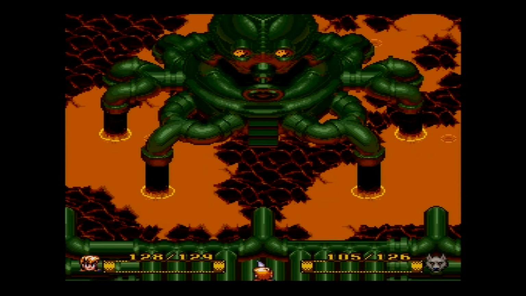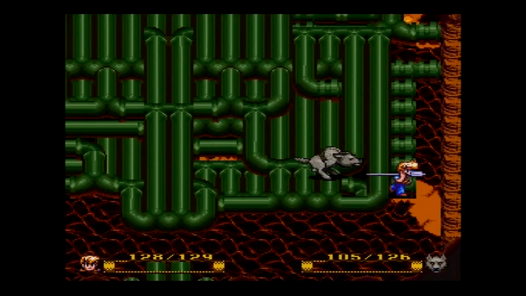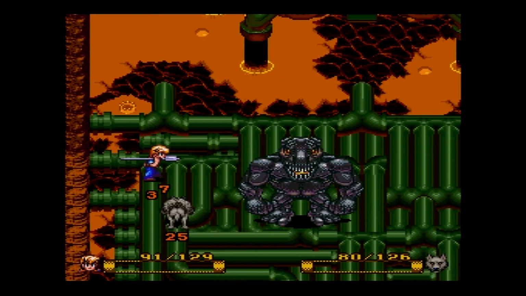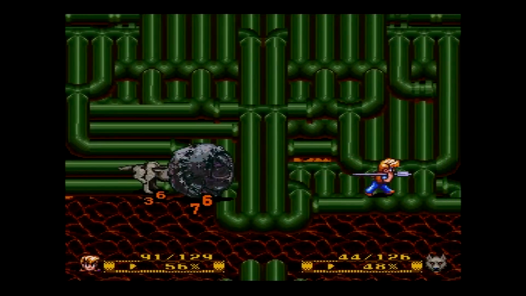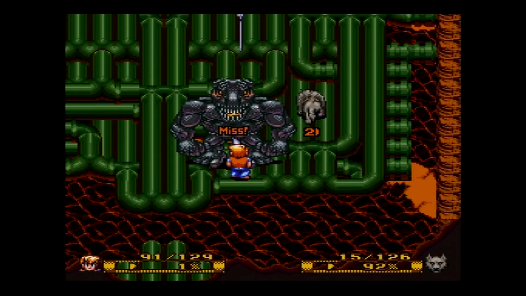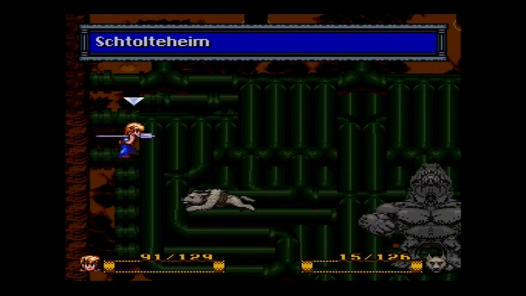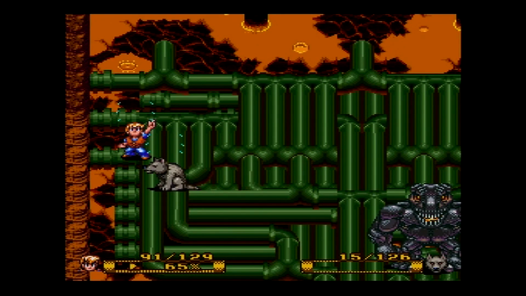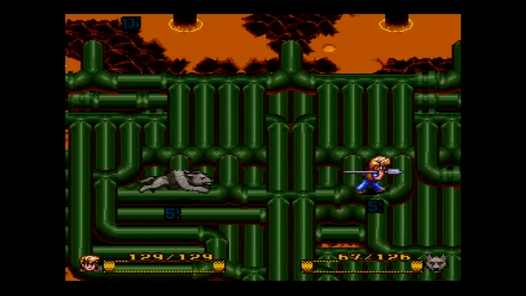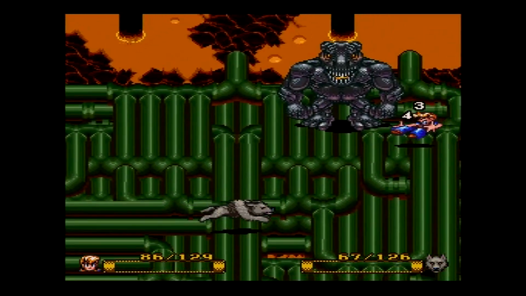Alright, here we go. Time for the big boss fight. Cue the extremely menacing music. So this is Magmar. He's a tough customer. He actually shows up at the end of the game as well. He's one of the final bosses, obviously a stronger version of him at that point. It's a little bit odd that he shows up at the end, as opposed to all the other bosses that could have shown up at the end.